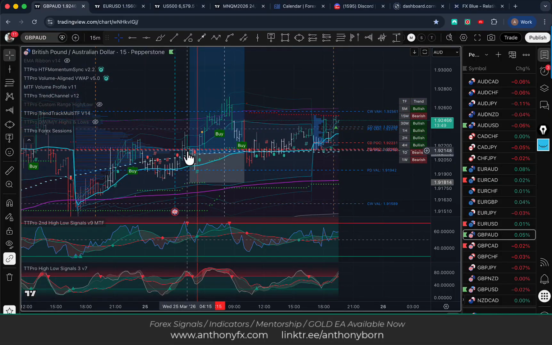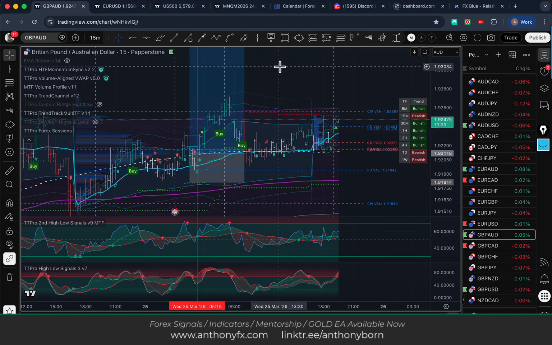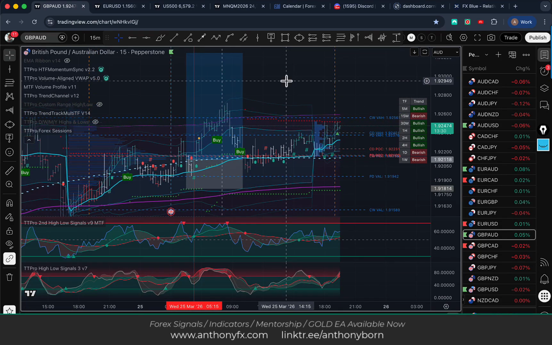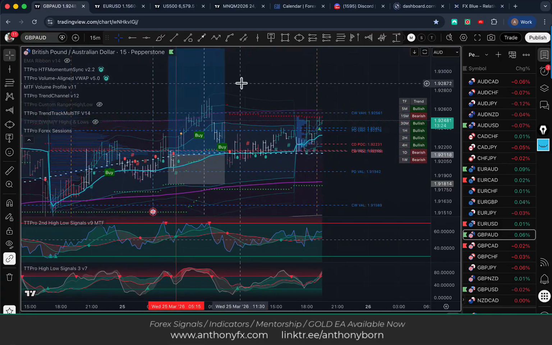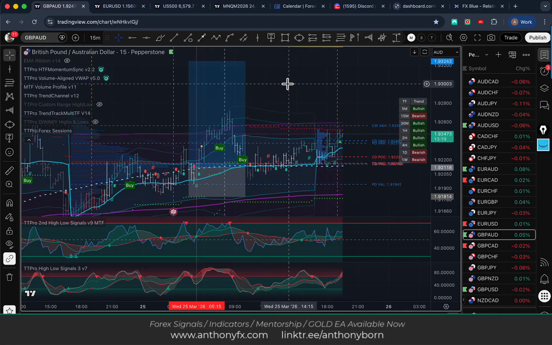So this is why I'm saying if we follow this, most of the time you're going to get 1R out of it at least. Close, I'm going 60%, and then I'm just going to pull my stop loss up to where it's profitable and sit on the rest of it and let it go. And if it trades in our favor and we don't get taken out, then it's a bonus.